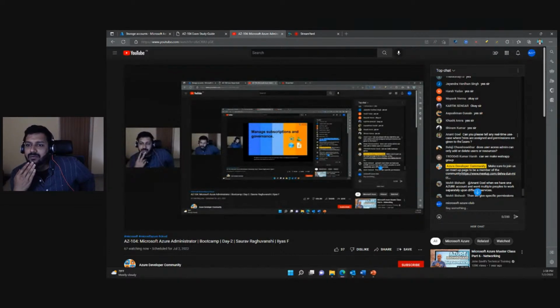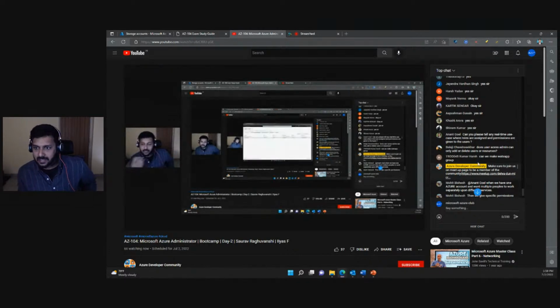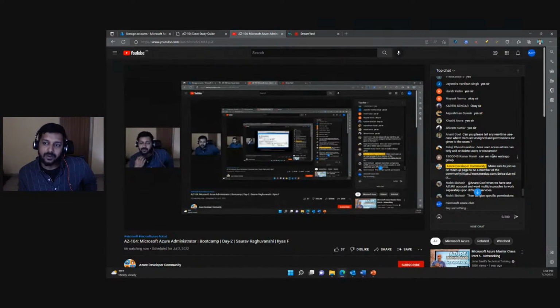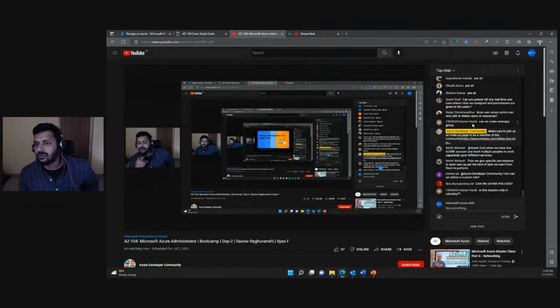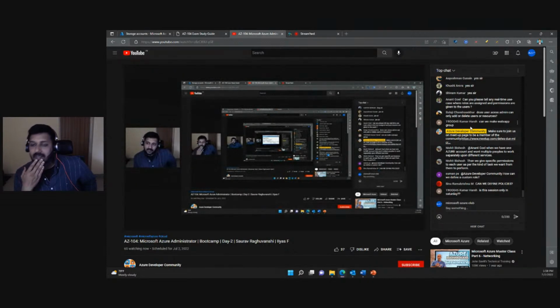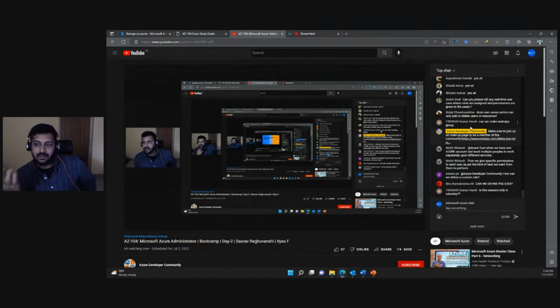Does user access admin can only add or delete users or resources? Yes, that's their job, and hence this role. But if the same user is also expected to be an owner or a contributor, we could also assign them the other roles that we saw. Again, it totally depends on the organization. If you're, let's say, a startup where you are the only Azure admin, you may do many things by yourself. But if you're part of a large organization where you have multiple different personas or roles, where you are clearly segregating who is supposed to do what, then you may have a separate Azure Active Directory administrator whose job is to manage the lifecycle of the users, security and all of that, and then an access administrator.